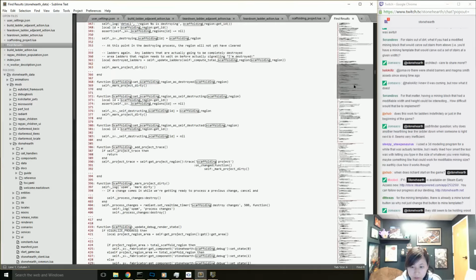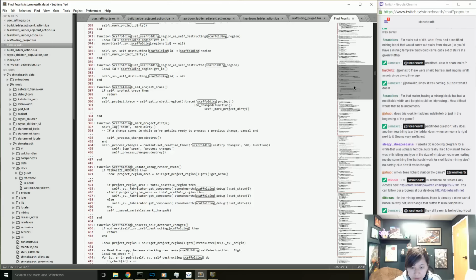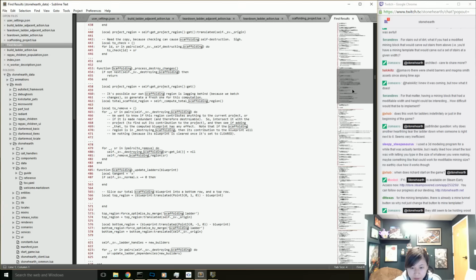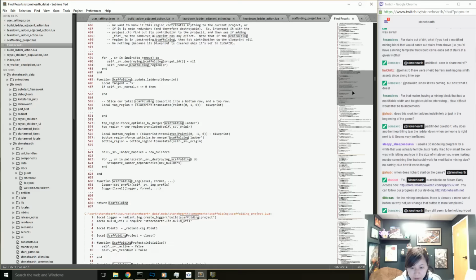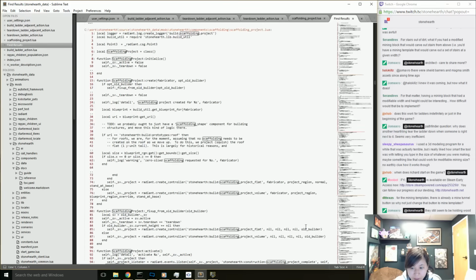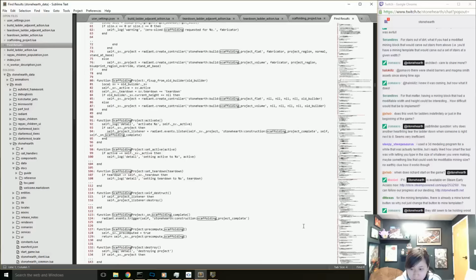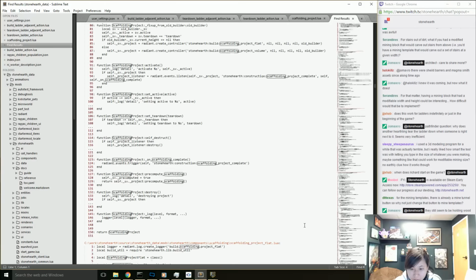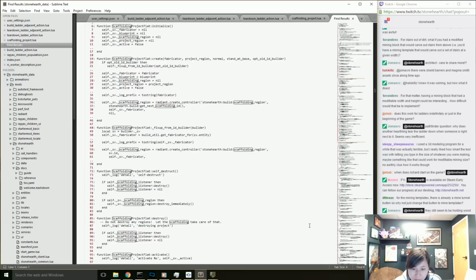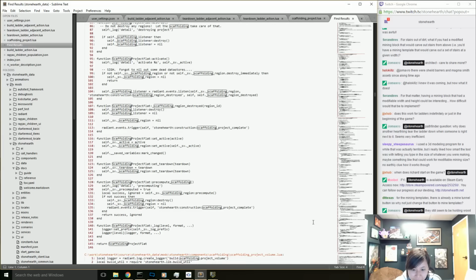Scaffolding is built using our fabrication process, so it's different from ladders, because when you make a ladder, it's built using the AI actions of build ladder adjacent and tear down ladder adjacent, and scaffolding is built like houses are built, if I recall correctly. So it's more like go to this shape, figure out how to add another region to this shape, etc.